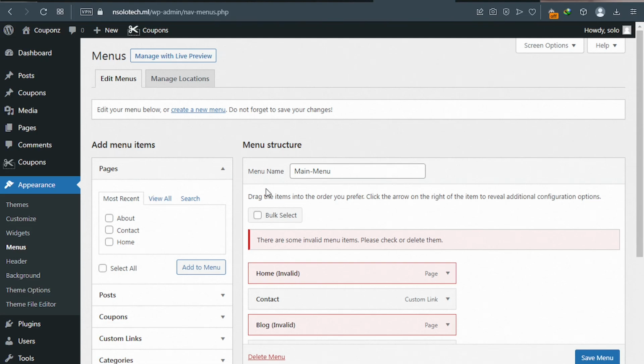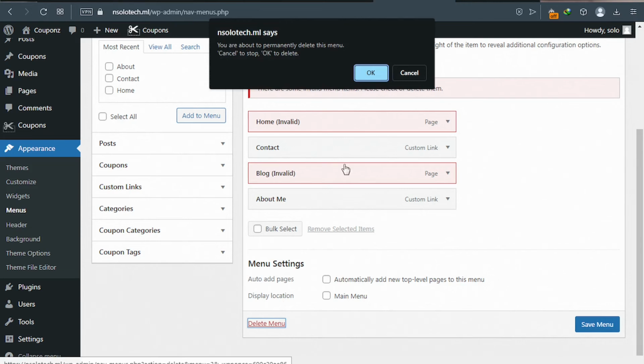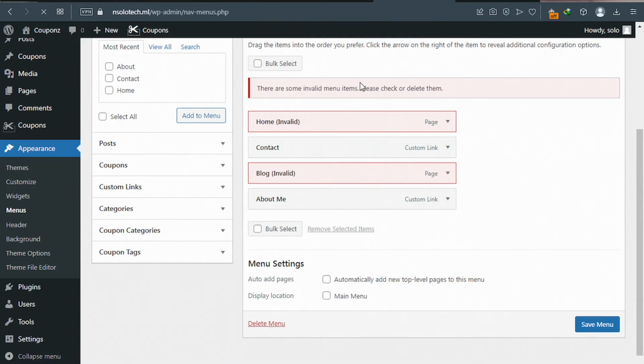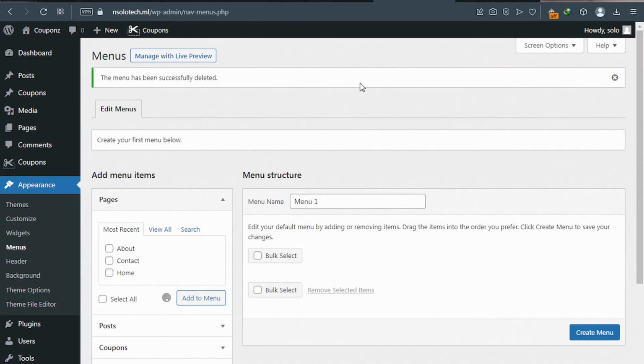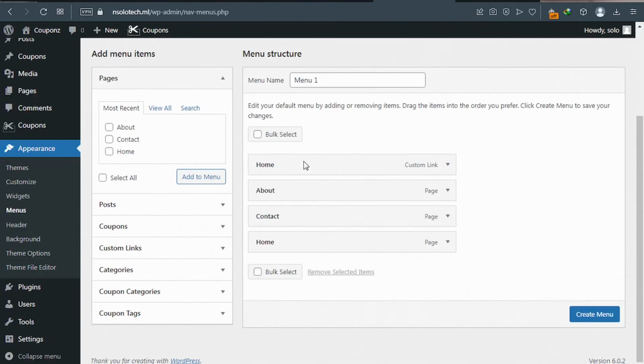Now if you have any already created menu, please go ahead and delete it. Just delete everything. Make sure everything is deleted before moving forward. Good. And it's supposed to be blank, empty.